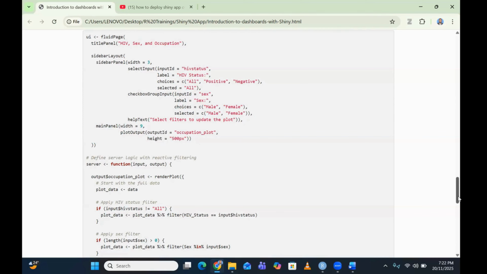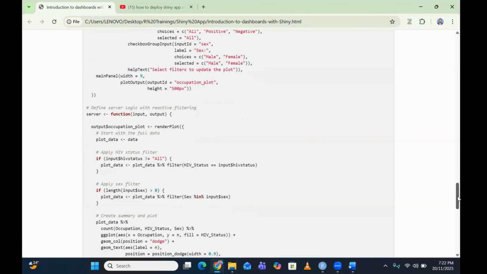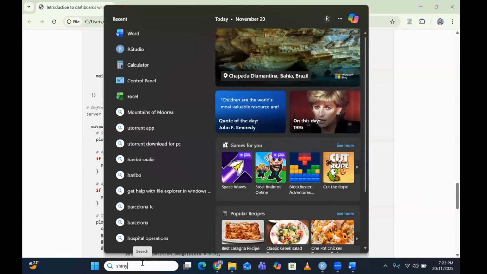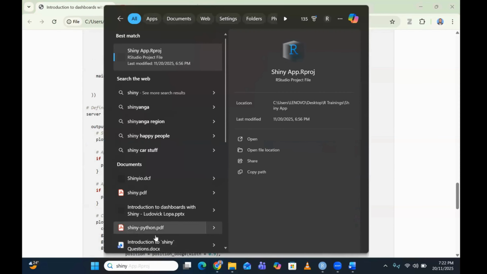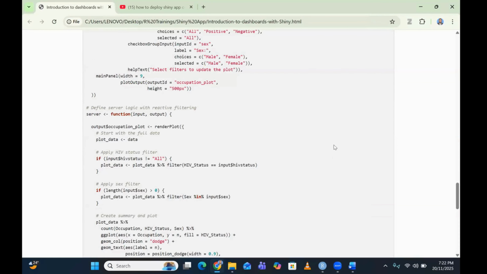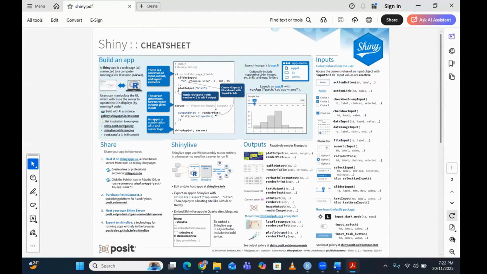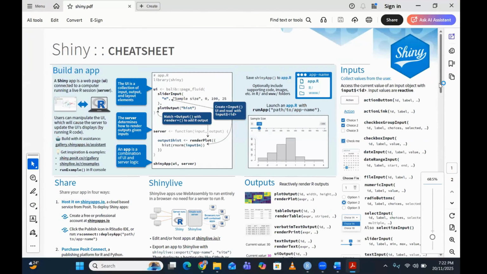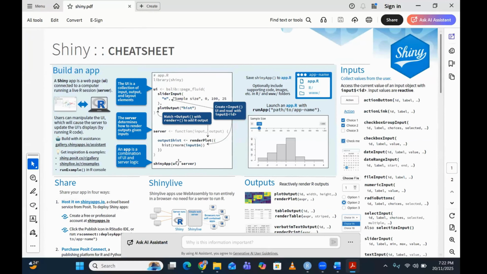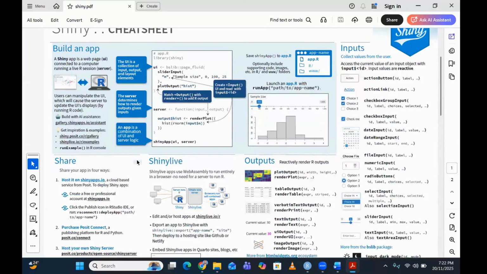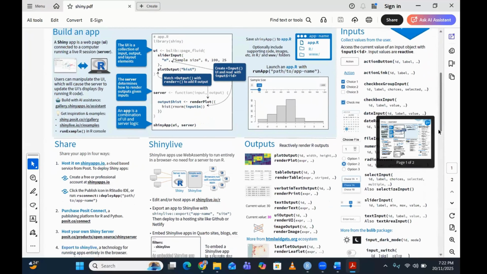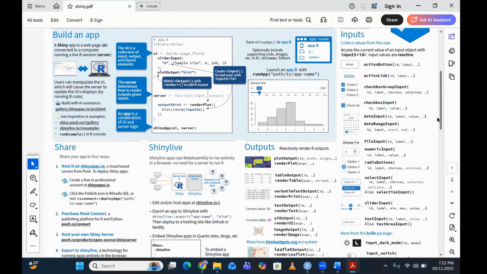I think those are the important things to note, but I really found that cheat sheet to be quite handy. You know it better. Okay, so Shiny. So this is a cheat sheet that Duncan has reminded us of. Yeah, this is quite useful.